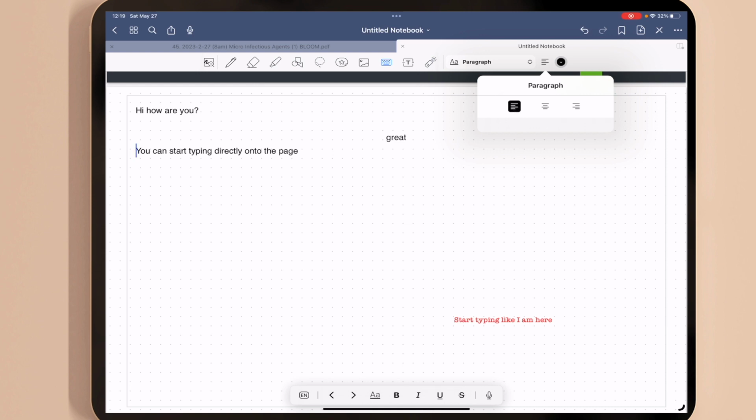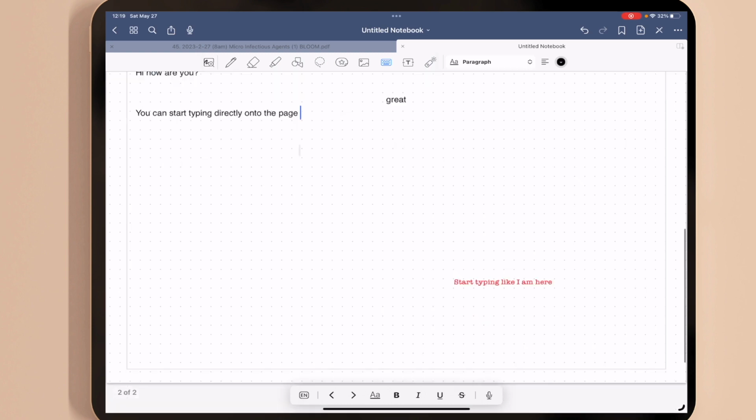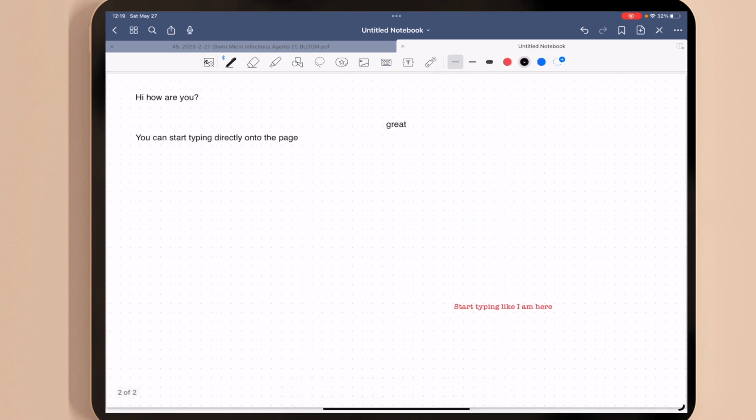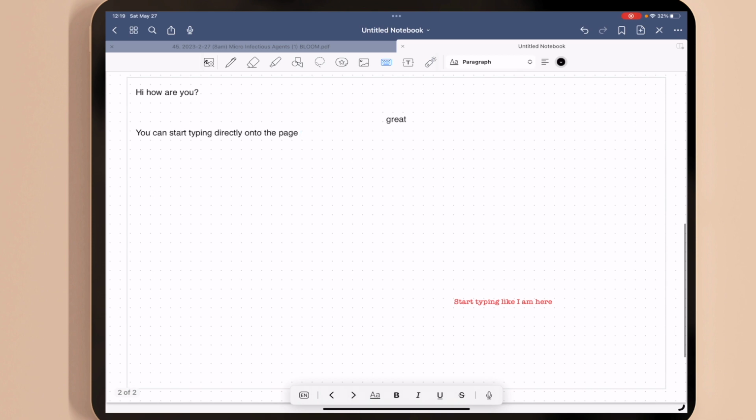That just makes things so much more convenient. It's a way more useful app now that you can actually use it like Word. Plus, you can still use all the tools that you love for a note-taking app, like pens and erasers and highlighters and all that sort of stuff. And so this just makes it that much more of a robust tool. This is something that I always wished that Microsoft Word for the iPad would be like, but their writing experience tools, their pens and their highlighters on Microsoft Word and their draw function, is just so much more inferior than anything you can get in Notability and GoodNotes. That's why I always use these for my notes.